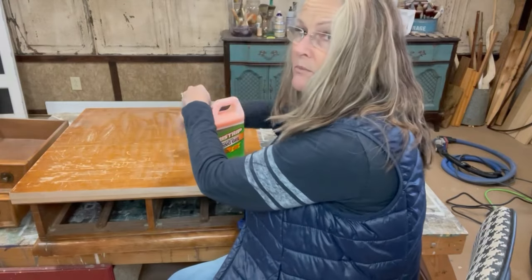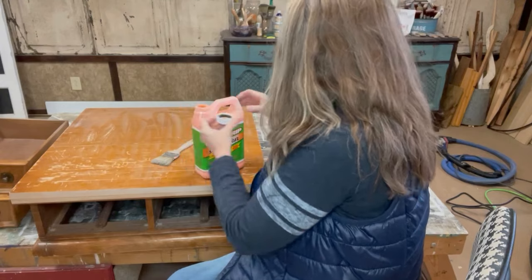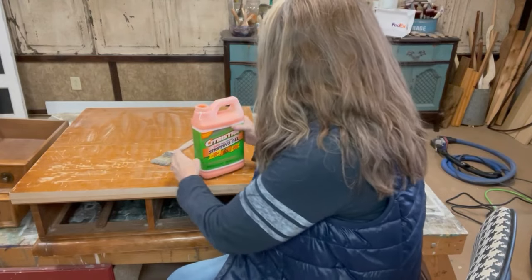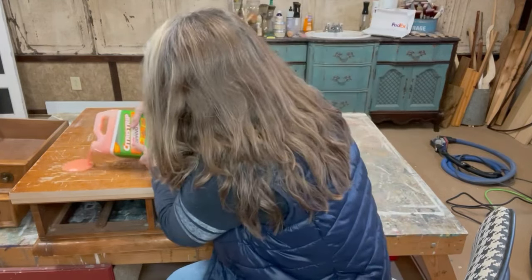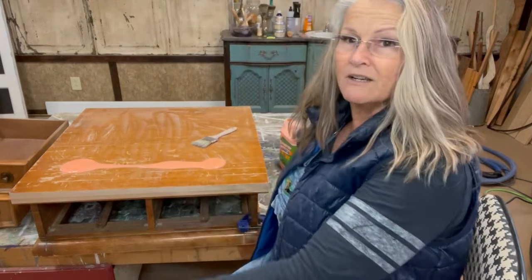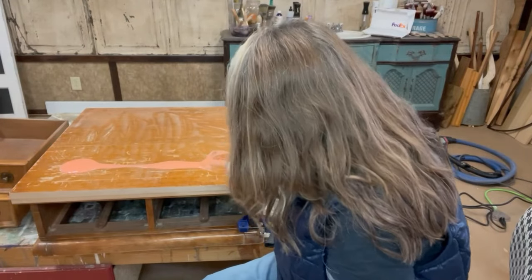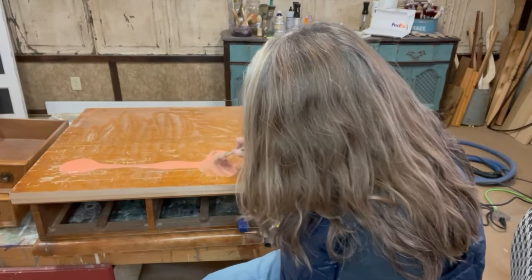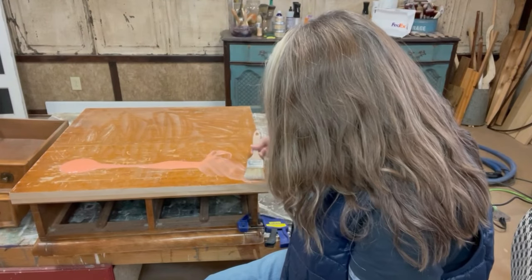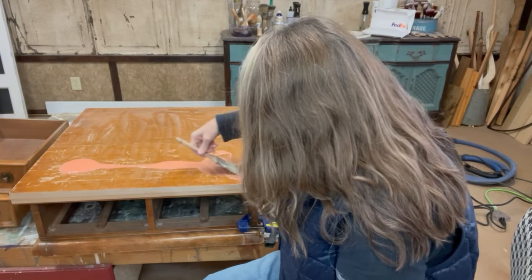So what I do is take it and apply it liberally all over the top. I use a little chip brush just to kind of paint it over the surface and then let it set for about 30 minutes or so. Super easy. Put plastic down if you're worried about it slipping off your table. I'm just gonna try to be careful with this. But you want a thick coat on, so you just paint it on. I'm just gonna paint it to the edges there.